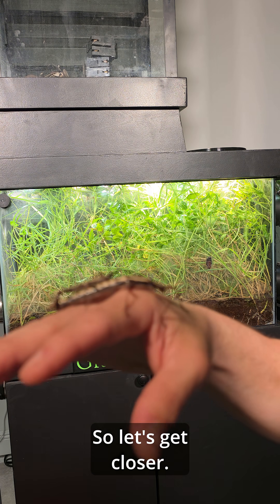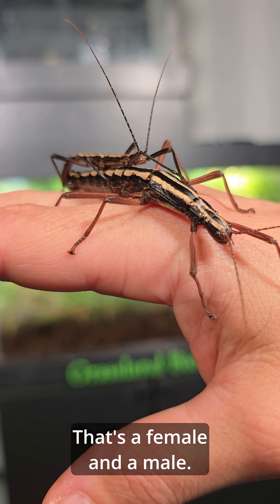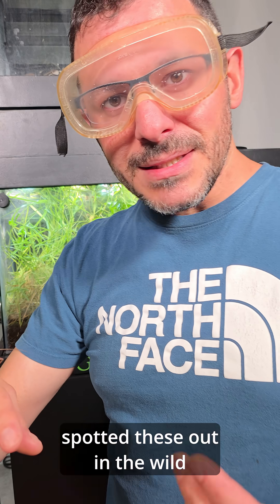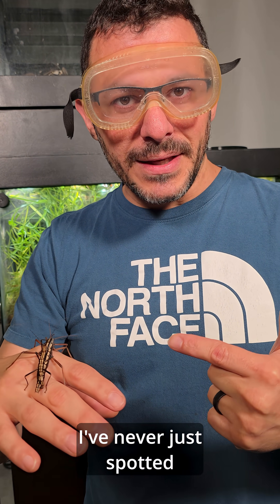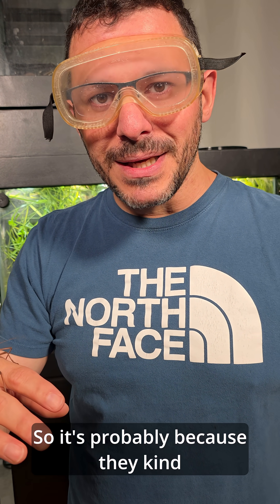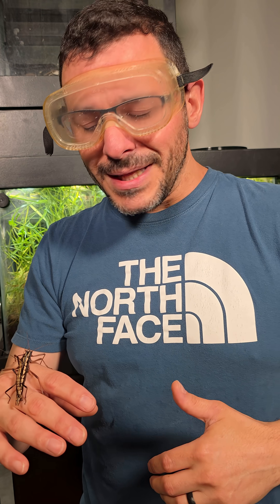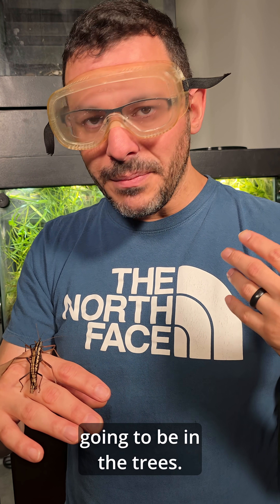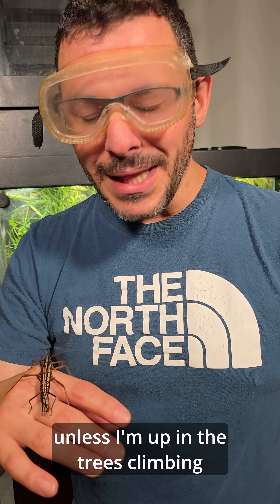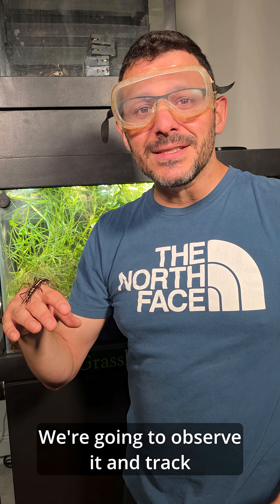If you look closely, there are two of them — let's get closer. That's a female and a male. Every time I've spotted these out in the wild, they're just like this — I've never spotted one without the other. It's probably because they roam outside of their food source while they're breeding. Once they're just living their lives, they'll be up in the trees and I'd never really see them unless I was climbing.